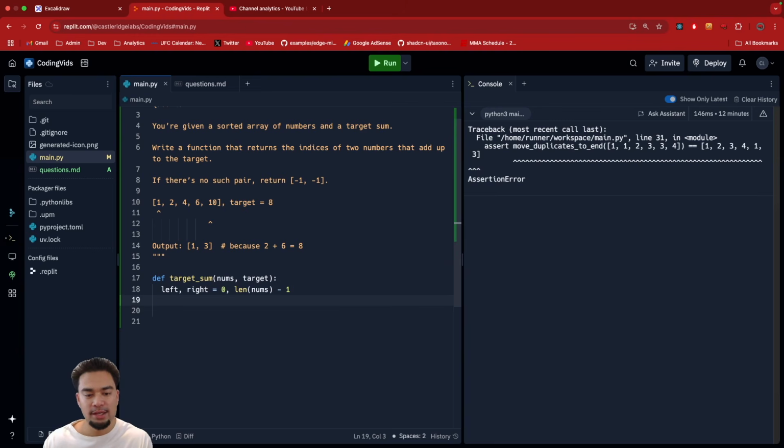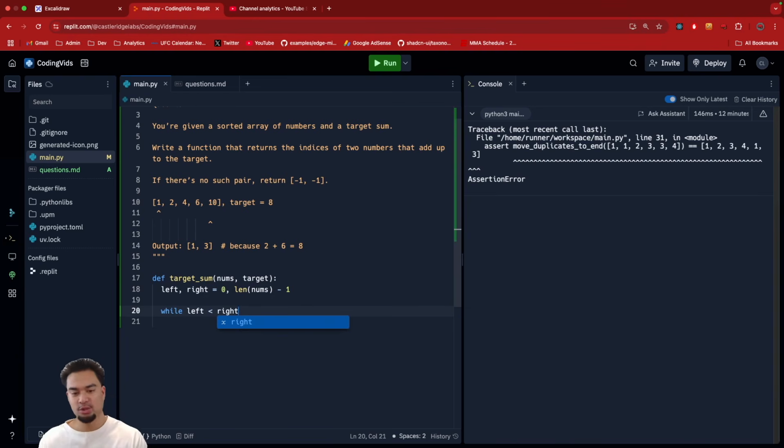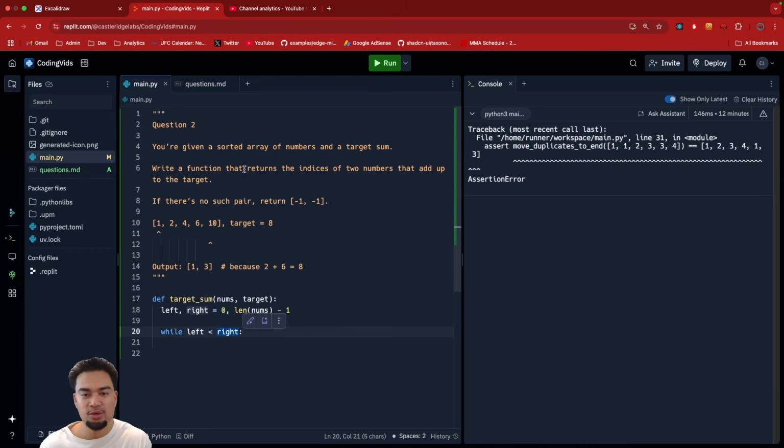We're gonna say while left is less than right, because we're bringing the 2 pointers in towards each other. If they're pointing at the same index, we're trying to return 2 different indices, so we don't want them pointing at the same index.